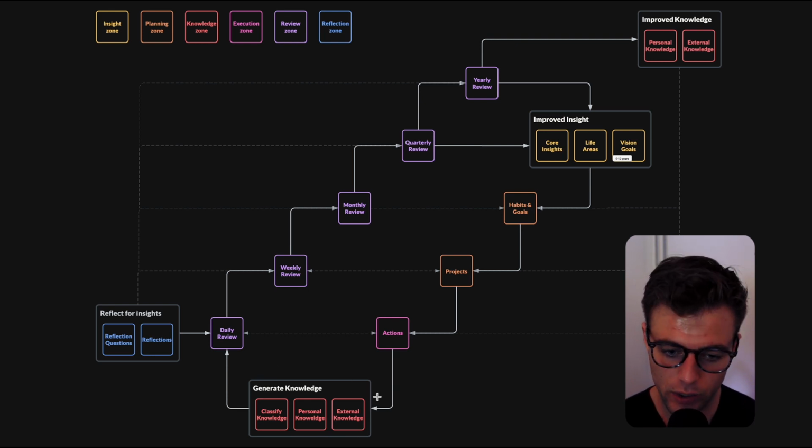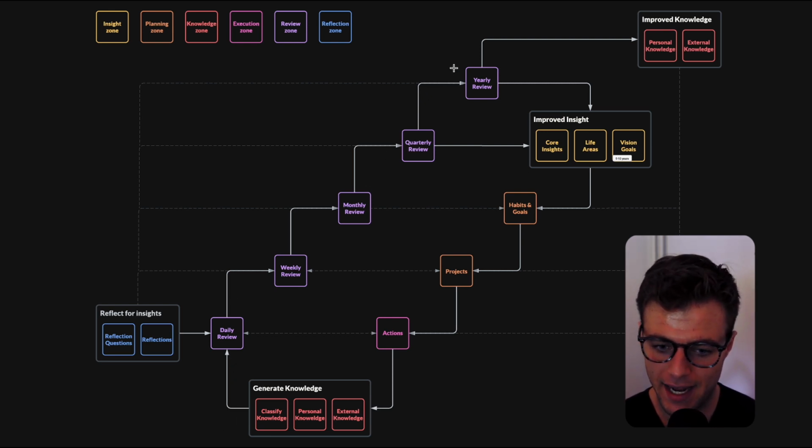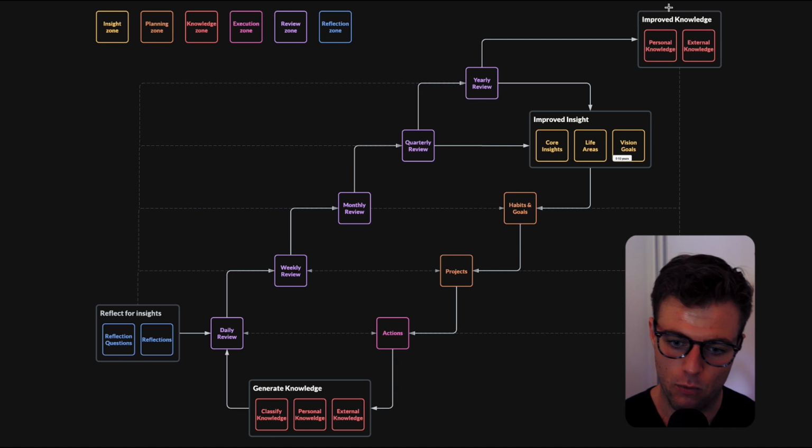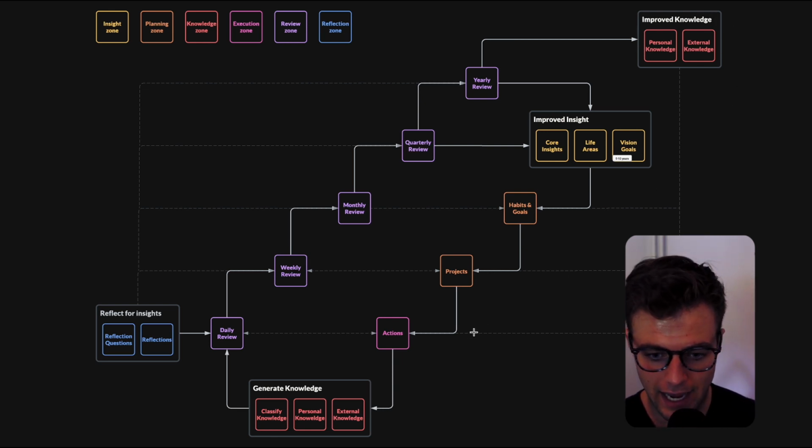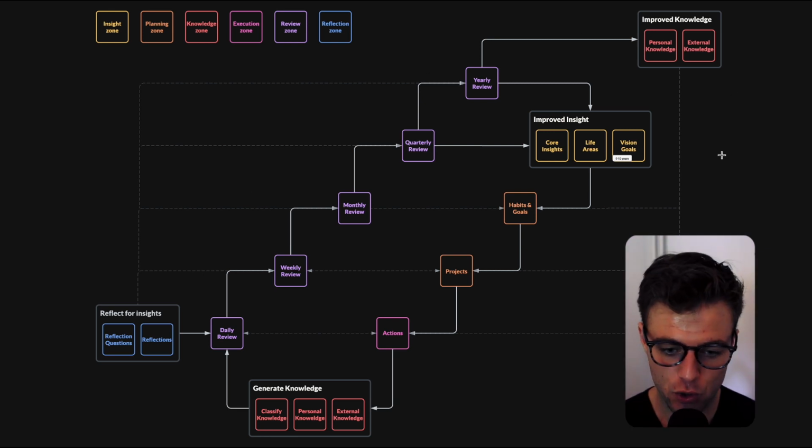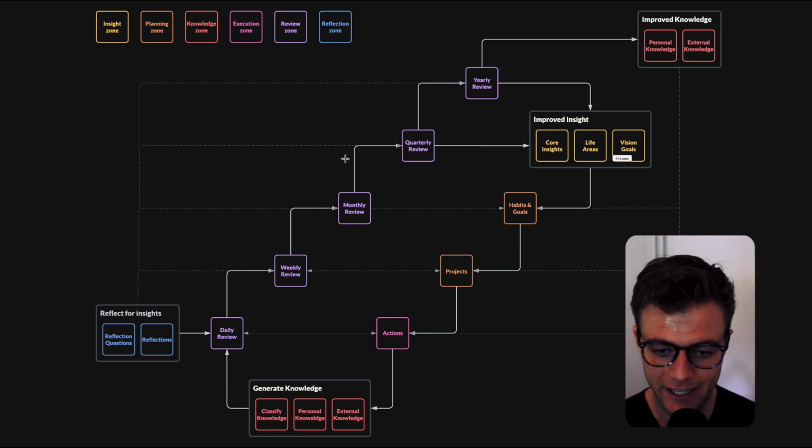So we're continually getting better knowledge, better insights. We're upgrading that as we are doing our reviews, and then we're using that as fuel to take better actions. And just like that, we have this iterative system that helps us to grow exponentially and live a life of effortless excellence.